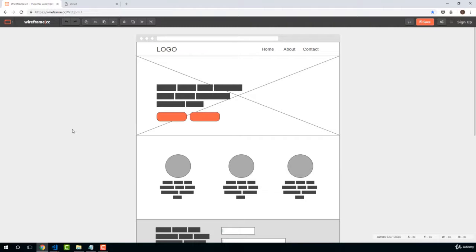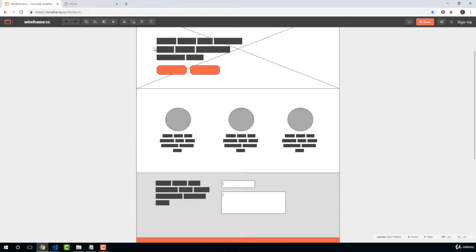So we've now created our header content, and now we can look at our first callout section, which is here on our wireframe. And before we do, I just want to introduce the concept of div tags and how they're used. So you'll notice on our site that really we have some clear, distinct sections that our website is divided into. So we've got our header, our callout section, feature list, contact, and footer.